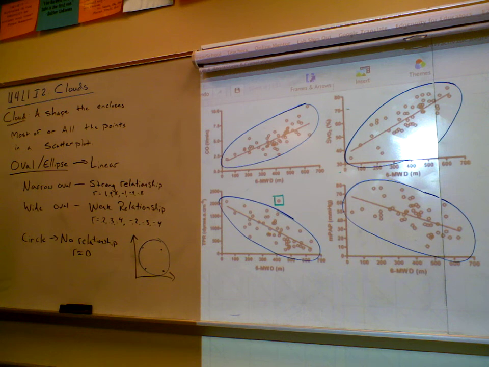So does that make sense? Any questions? Okay. What about the strong and weak relationship thing? What about 0.1? 0.1 will be closer to the circle. Okay. 0.5 won't be as wide as the wide ovals, won't be as narrow. Remember, it's kind of like that hot sauce ranking we talked about yesterday, right? 0.5, is it the hottest? No. Is it the mildest? No. It's just kind of in the middle.